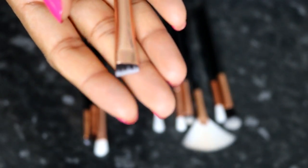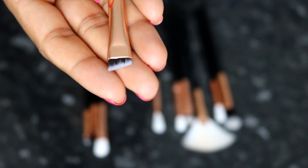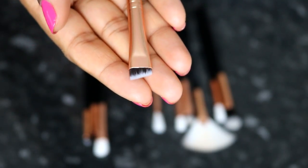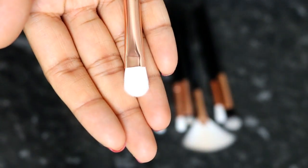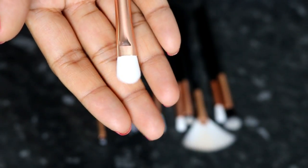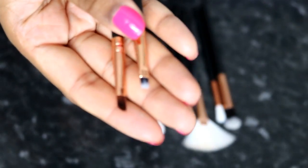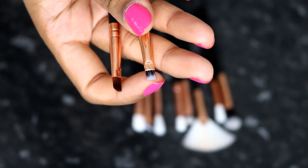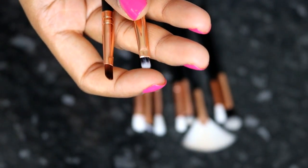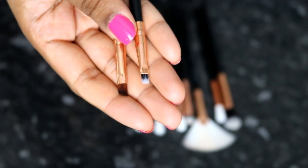This one's kind of a cute brush, but you could use this for your liner or also on the side of your nose, which I've tried it for, which is okay. If you want to contour your nose with it, it's really good. This is more of your classic lid brush. If you want to pack on colour on your lid, this one is a really good one. It's quite flat. And then you've got your two liner brushes. This one's quite a peculiar one. This one is quite dense, so you could use it to really pack colour right close to the lash line. And you can use them for your brows, for anything really, your liner.